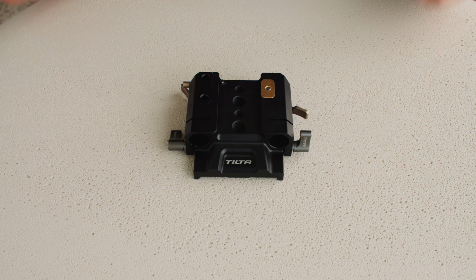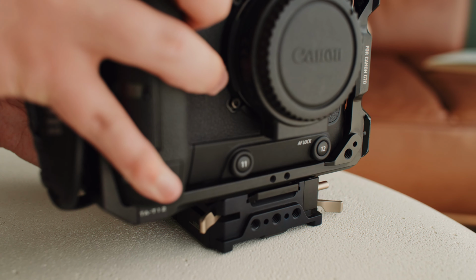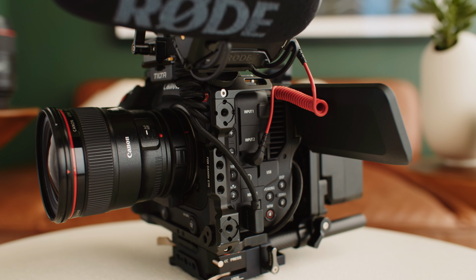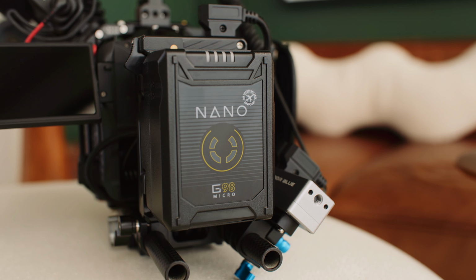That way we can add rods for things like lens support brackets and external power. For our rig specifically, we're using a pair of 6-inch carbon fiber rods from Small Rig on the back end of the base plate. We do this so we can use our gold mount batteries to power everything on the rig.